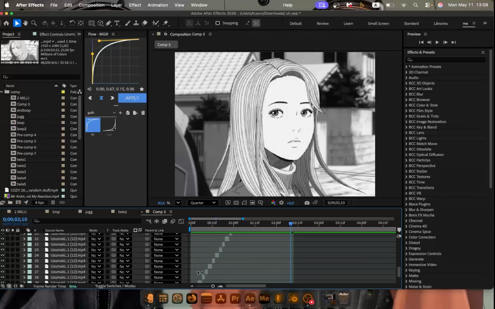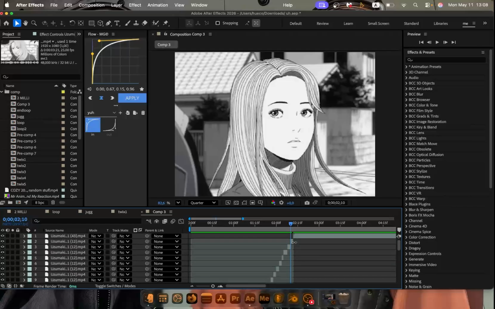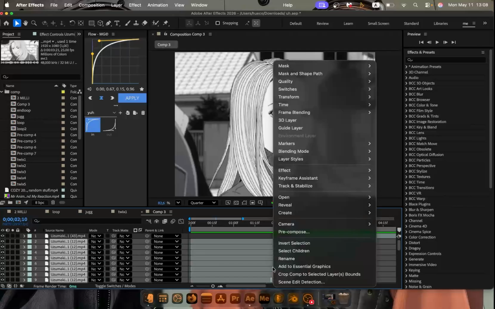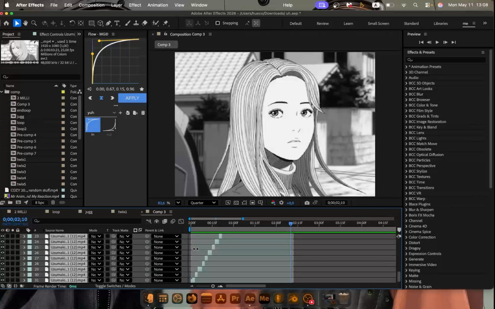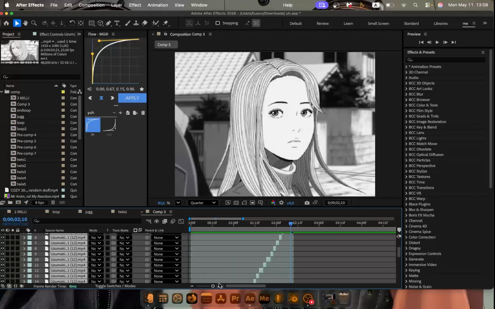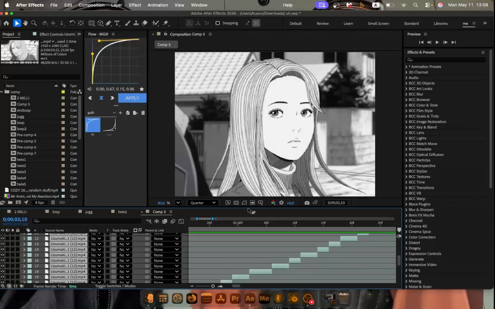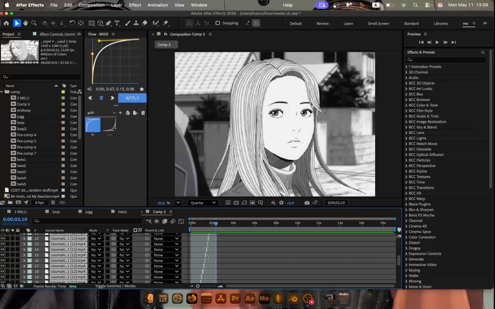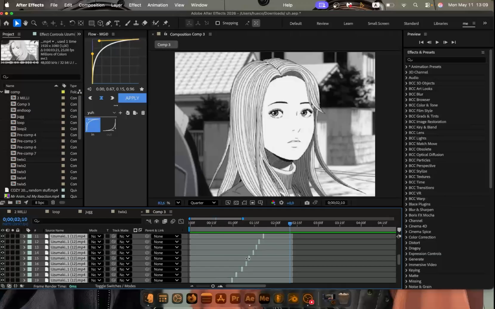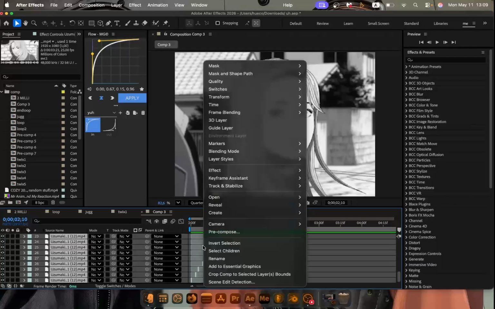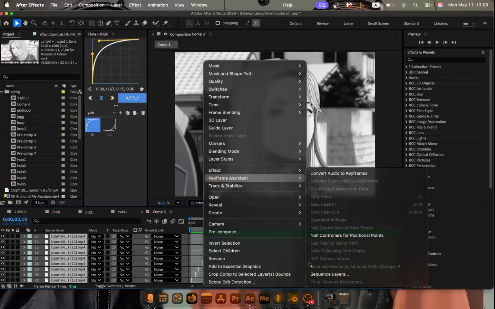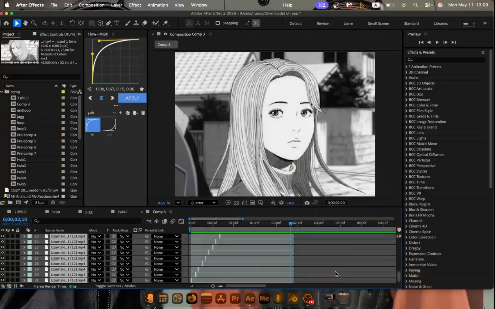So here I have the first clip. I'm gonna do a second clip just for the tutorial's sake. So after you've done that, you're gonna have the clips like this, right? And they're gonna have multiple frames, and you don't want that because obviously we're trying to make every single moving frame a frame. So you're gonna select all of them, and then go all the way to the left so that they all become one frame. And then you're gonna right click and go to keyframe assistant and sequence the layers.